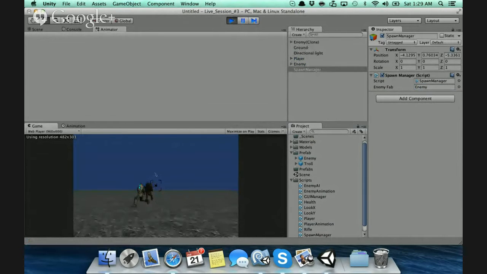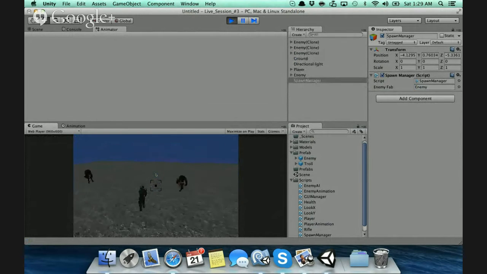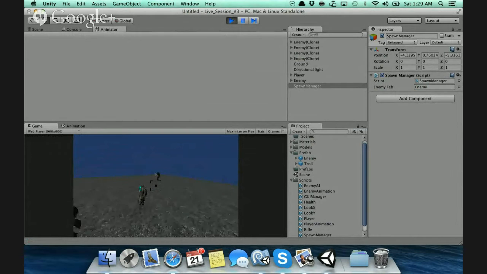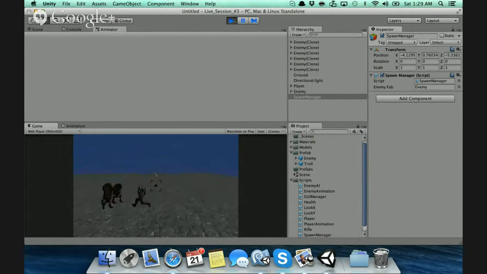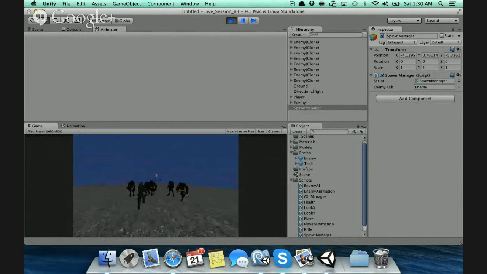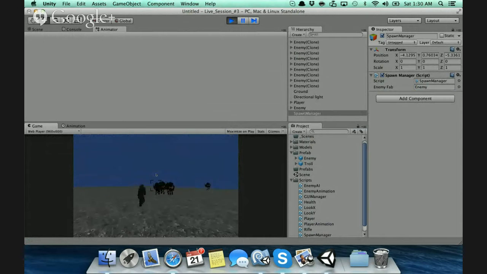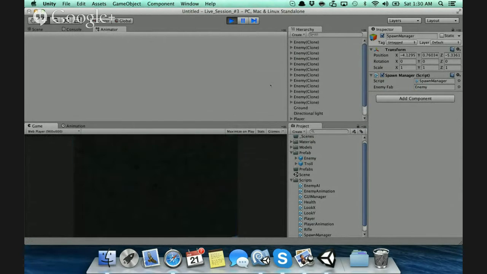Now the reason why I want to check for the ground layer is because if I don't, if I have buildings or something like that, they will actually spawn in the buildings. But you'll notice you'll never see an enemy spawned. See that? They're spawning randomly on the edges of the screen. And they're going to kill me. All right, so I can go and mass murder them all. Oh yeah. All right, so that's pretty cool.